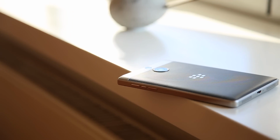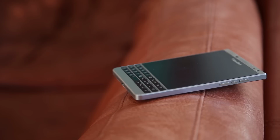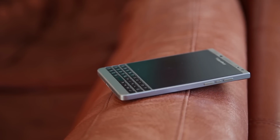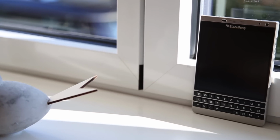So I used the BlackBerry Passport in the last week, as I said, and I have to say it was great. It feels amazing coming back to it since it's such a nice, unique and fast phone. Its design is outstanding, and in my opinion, no other phone comes close to it. The keyboard is the best BlackBerry keyboard I've ever typed on. It's extremely clicky and it's touch sensitive. And in fact, I shot a whole video about it, so you might want to check it out.